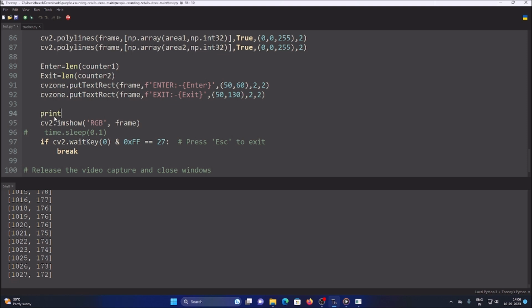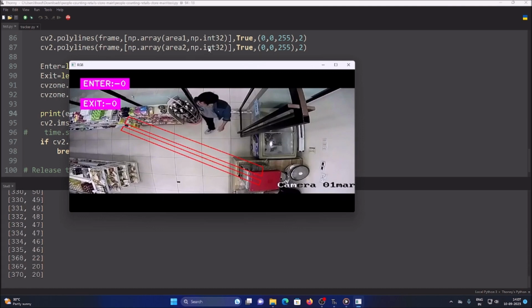If we print our dictionary, as I mentioned, it contains the person's unique ID and their center point when the person is inside our area 1. So let's start the code. Here, as you can see, the person is not inside our area, so our dictionary is empty. There is nothing.